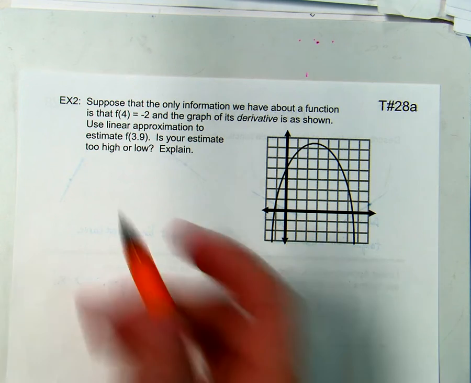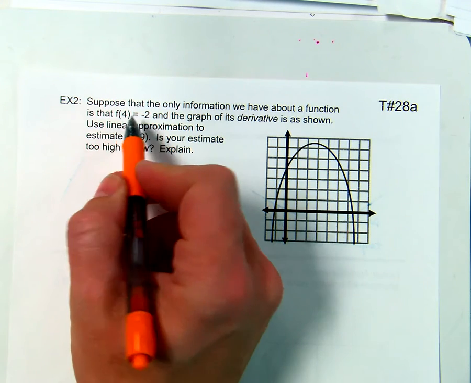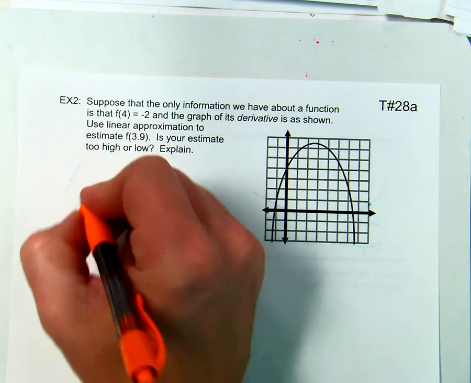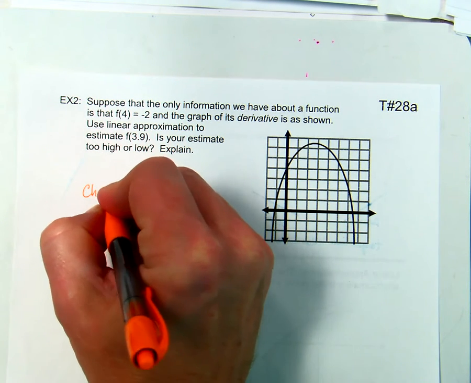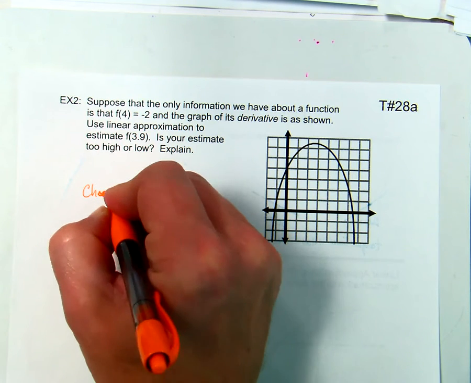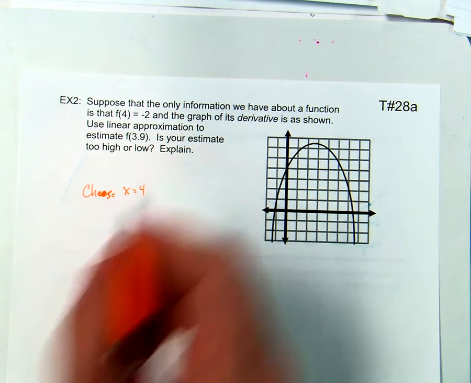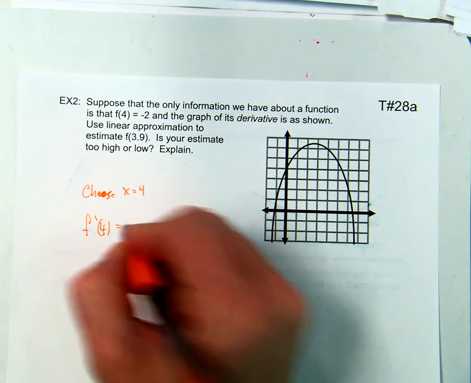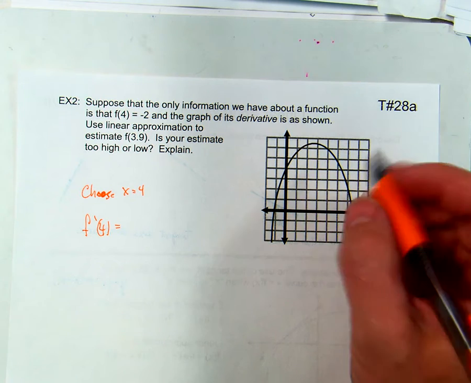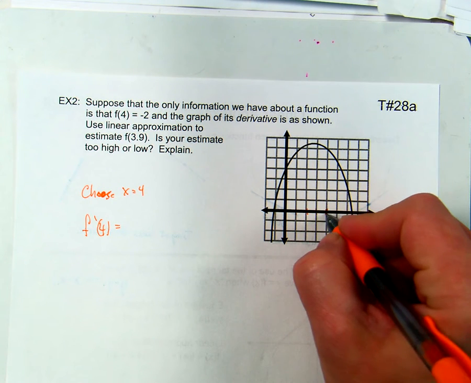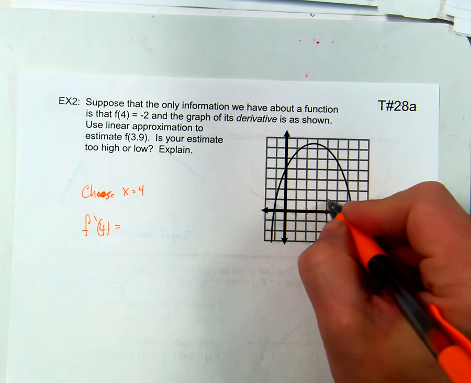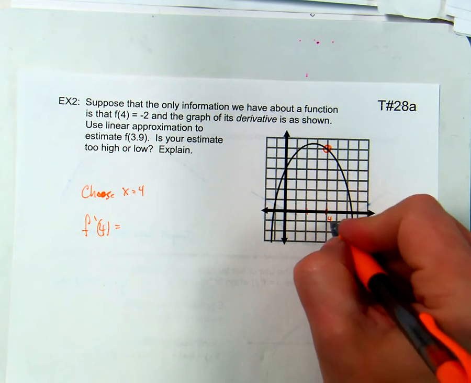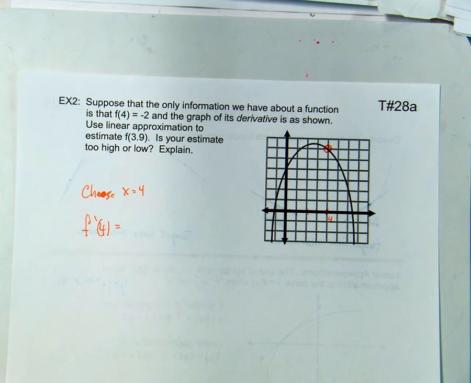Okay, so obviously we only know that f of 4 is equal to 2. Well, 3.9 is pretty close to 4, so why don't we just choose 4 since we already have a value for that. Choose x equals 4. All right. Now, let's find some things out that we do know. F prime at 4. Let's see. 1, 2, 3, 4. F prime at 4 is what? 1, 2, 3, 4, 5, 6. Okay. This is 4. So f prime at 4 is 6.